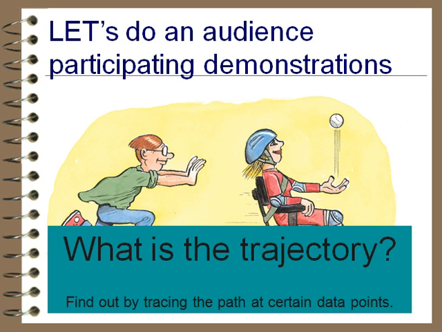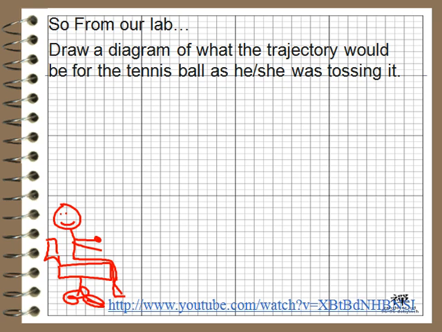And so let's go ahead and look at some crazy, somewhat similar drawings of it. I have a spot on there where you should draw what the projectiles looked like when she was tossing it. And so we got some things that look like that. By the way, we will be looking at this YouTube video about how to get your high jump higher and making yourself a projectile, and we'll be watching that in class tomorrow too. Anyway, those drawings right there were similar to what we had when she was tossing the ball up in the air, and they are all parabolas.